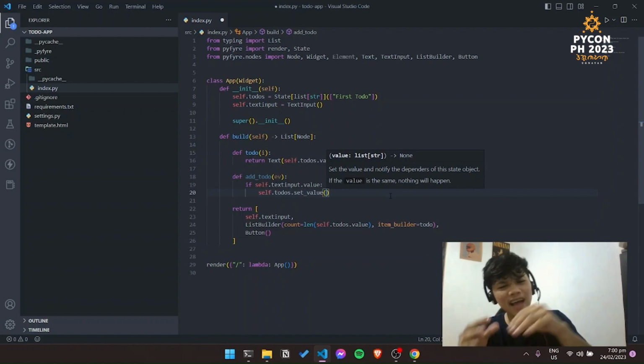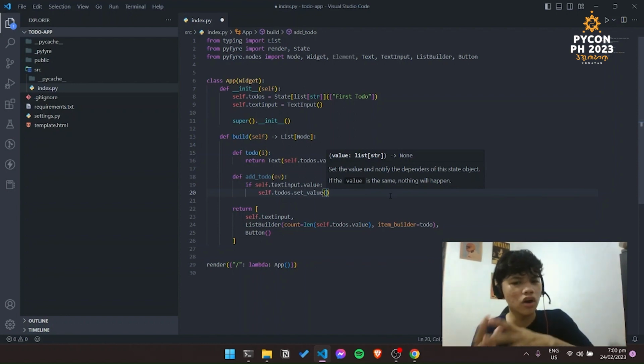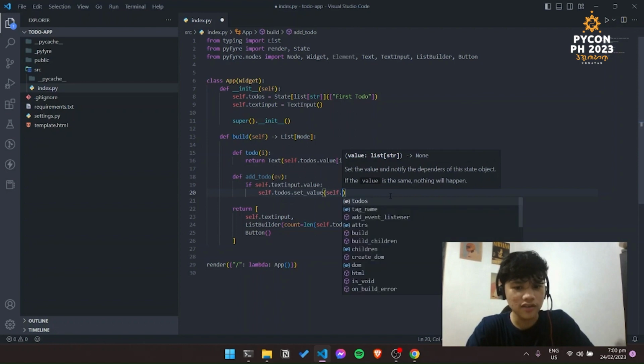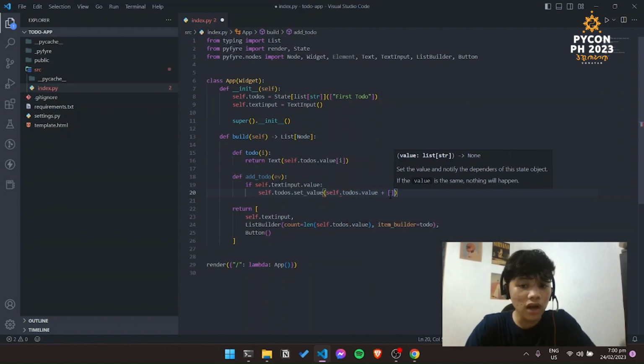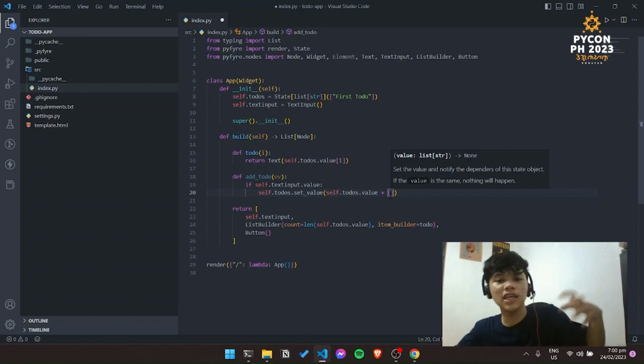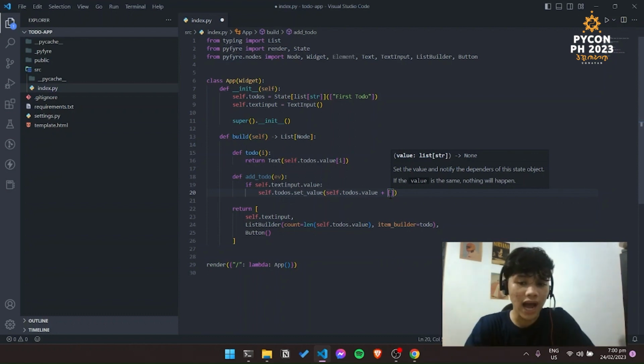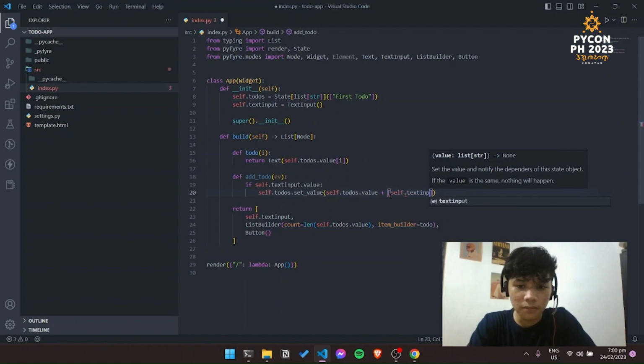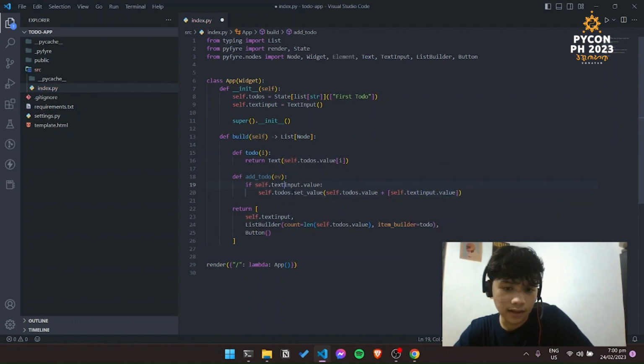So the question is, how do we append to a state array, right? Here in PyFyre, you can just say todos.set_value plus a new array. It will basically merge once you add a new array. So here, instead, the text_input.value, and that is basically it.